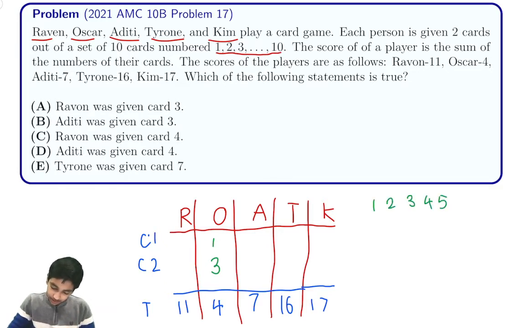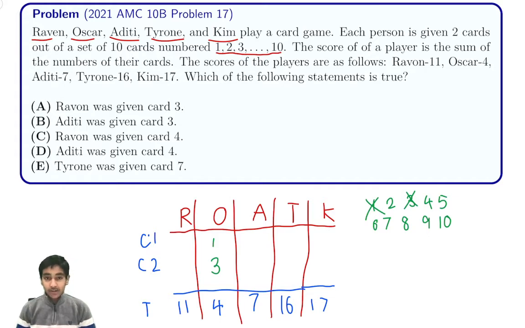So let's just make a table here with all the possibilities, all 10 possibilities. Let's cross that 1 and 3 since Oscar takes those 2 cards. So now we look to the next restrictive. Well, next restrictive, now we can either choose Aditi or Kim, doesn't matter, because those are both 2 possibilities. So we don't want to look at Raven, because Raven has like 5 possibilities. So we don't want to look at all of those conditions first. So Aditi has, what are the possibilities? Well, it can be 1, 6, 2, 5, or 3, 4. So we see that 3, 4 is ruled out since the 3 is already used. So now we've got 2 possibilities for Aditi. We don't know which one yet. Fine, we've got 2 possibilities. So Aditi was maybe not the right choice, but at least now we have 2 possibilities.